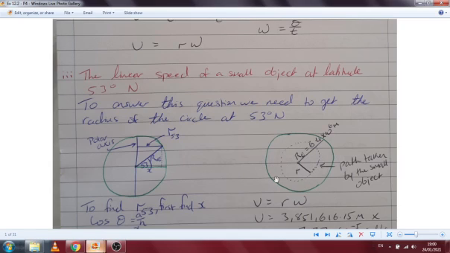This green line here will be the equator. So that's our 6.4 by 10 to the 6. From the center of the Earth to the equator is 6.4 by 10 to the 6. But as you come north, up to 53 degrees north, you're going to have a smaller circle. If you kept coming up north to the North Pole, your circle will have a radius of 0 because you're at the top.